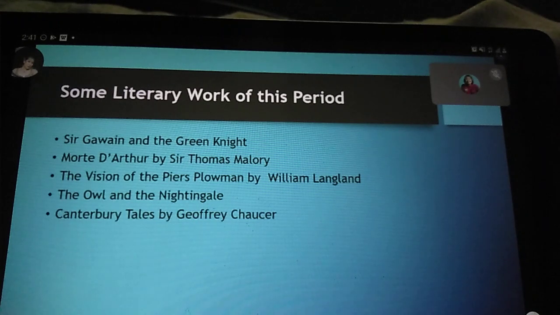The story of this literature is about a group of pilgrims traveling from London to Canterbury to visit the Holy Shrine of St. Thomas Becket. This is a story of different stories of different characters, and each of the pilgrims takes a turn as a storyteller with a subsequent promise to the person who tells the best tale.